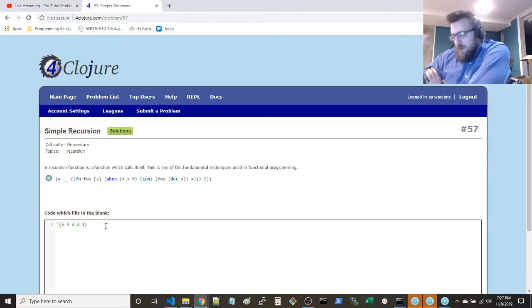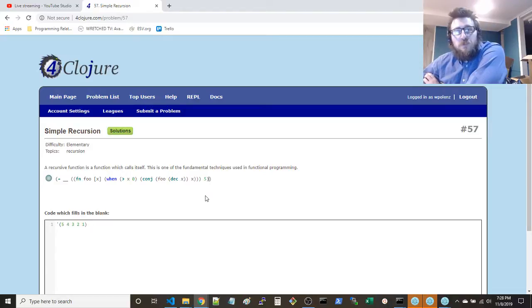What's interesting about this question is if you look at this carefully, this does a function foo, and it'll recurse on foo, and it'll actually conjoin the result of foo with x, whatever x is. It returns nil when x is not greater than 0, right? So when x is 0, this will just return nil. Otherwise, it returns a conjunction with a recursive call.